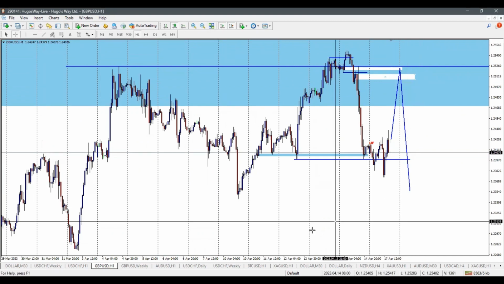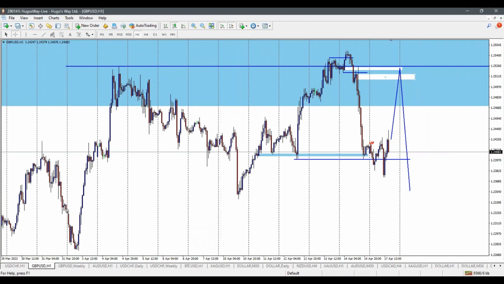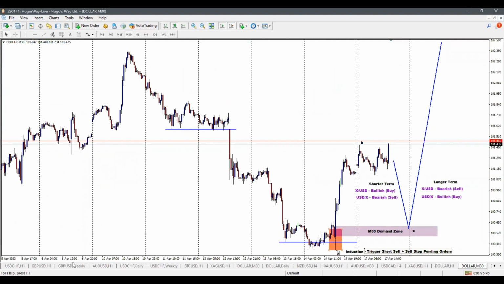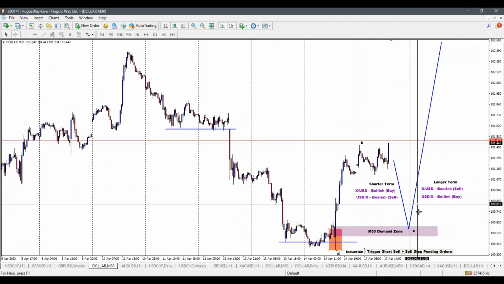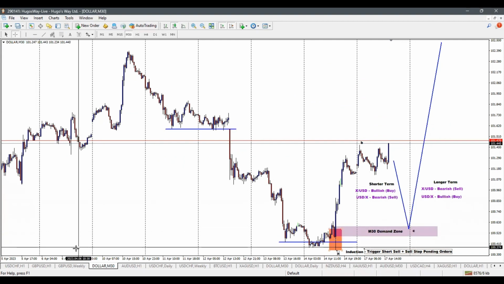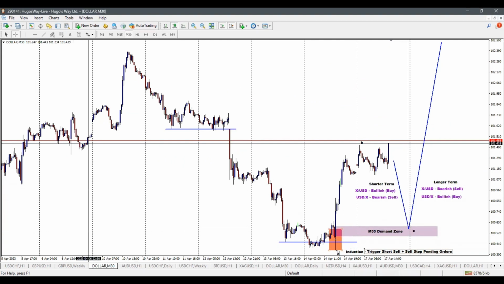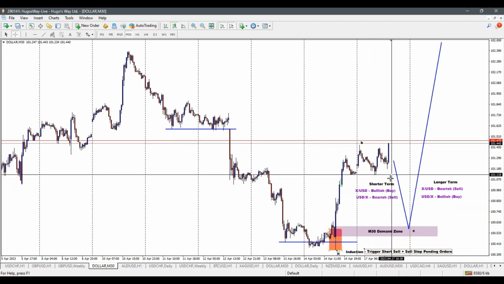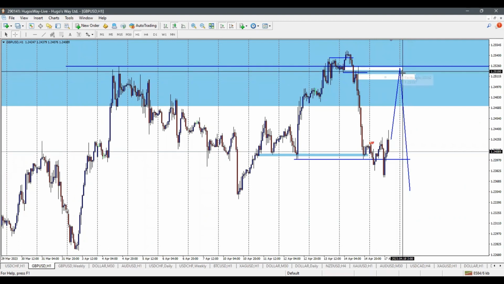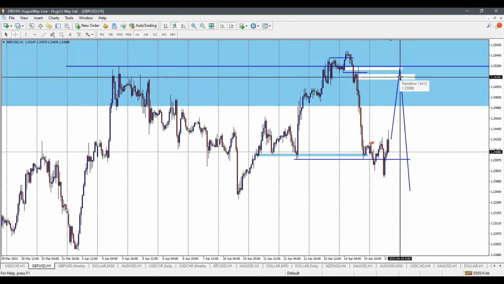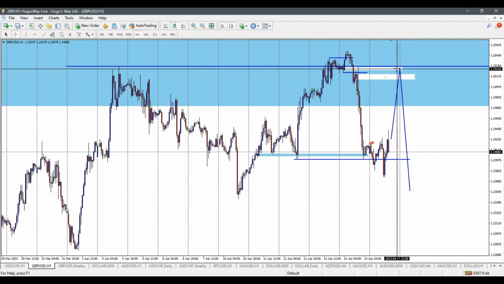Just to reference this, I'll bring back up my 30-minute movement here. If I drag this all the way to the top so we can use it as a reference, currently we need the dollar index to pull back down to this area, which means a negative or bearish dollar. If the dollar is bearish, it means that XUSD pairs will be bullish, which is what we need. We actually need the price to come back here at least, and then we can look for our sell entries. So anywhere from 1.25102 to 1.25214 is good enough. Stop loss above the high, and we ride the wave short. Okay, so that's number 2.